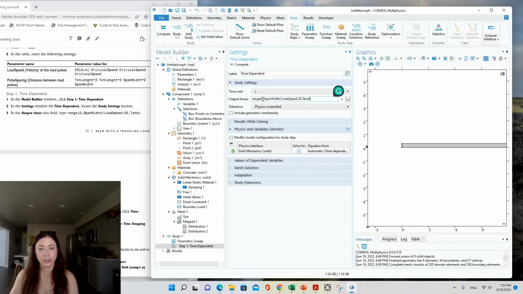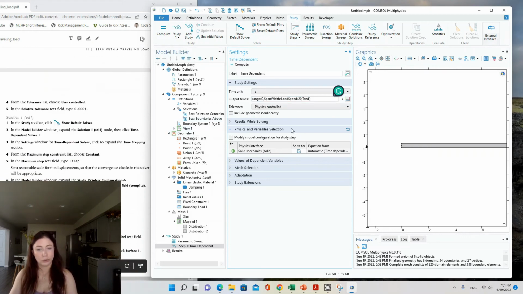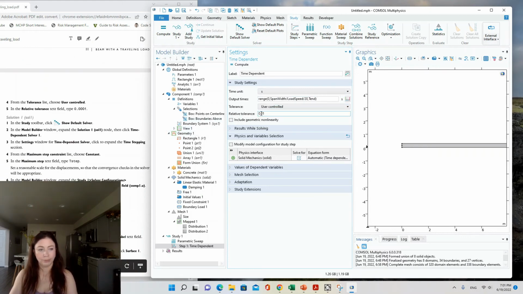So this is starting at 0, going to whatever that value comes out to, in increments of t end. Okay, from the tolerance list, choose user controlled. For relative tolerance, we're going to change this to 0.0001.